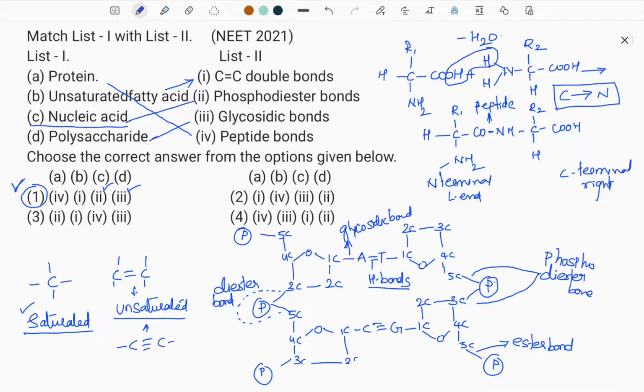Remember, botany and zoology, especially biology, are scoring subjects. Just remember, you see the pages, you see the diagrams. Once you understand that, you never forget. They are not volatile. Once you remember them, you remember them forever. So I request you to spend more time in biology, especially the biology people. If they spend more time on biology, they can score more in biology than in physics. Of course, chemistry also, but chemistry requires a lot of practice other than biology.